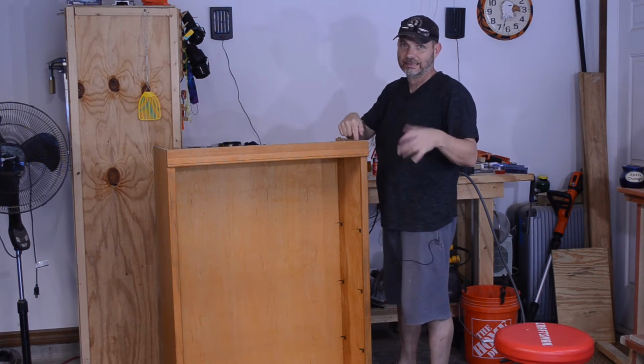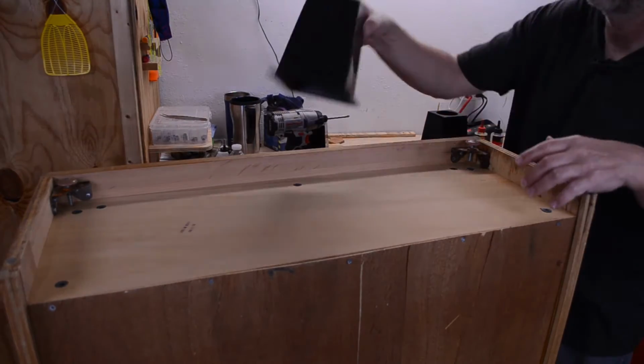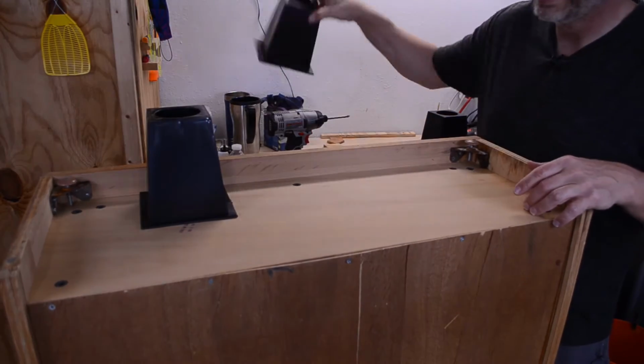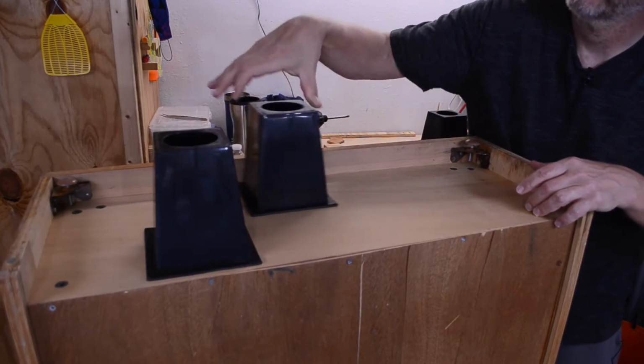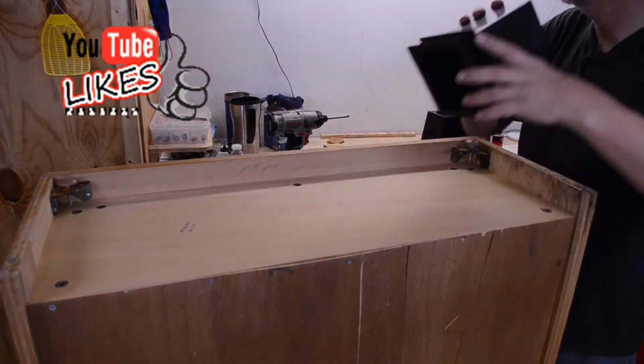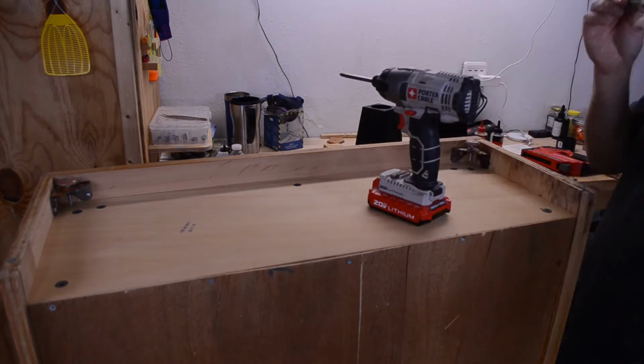There are legs. Come take a look. So we have these legs right here, and these are gonna go in the corners just like this, and they happen to fit pretty good right there. But I can't because they're blocking over there. So I need to take these adjustable legs off, which is cool because I can use those on something else if I want to later on.